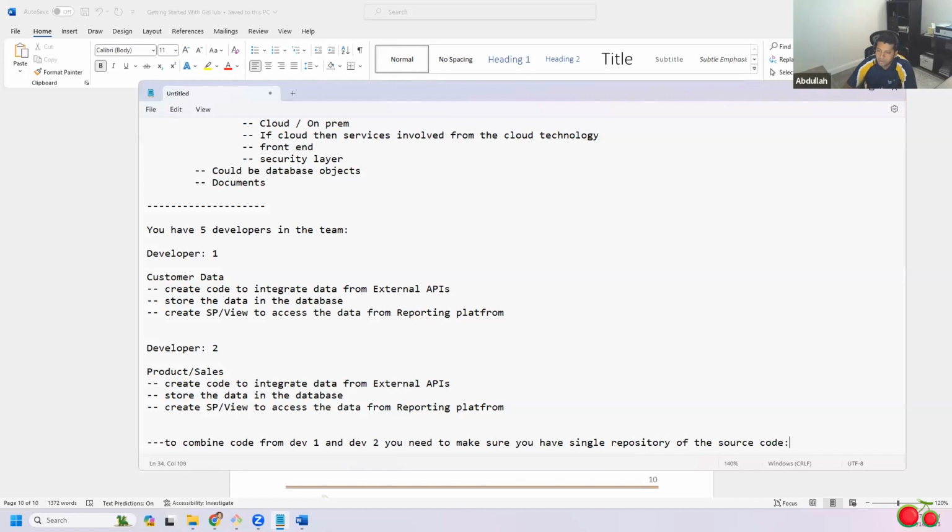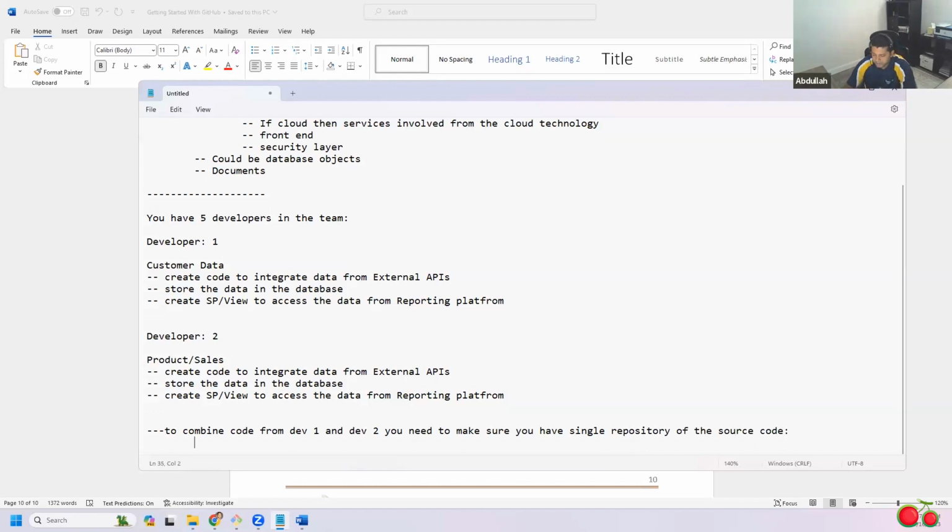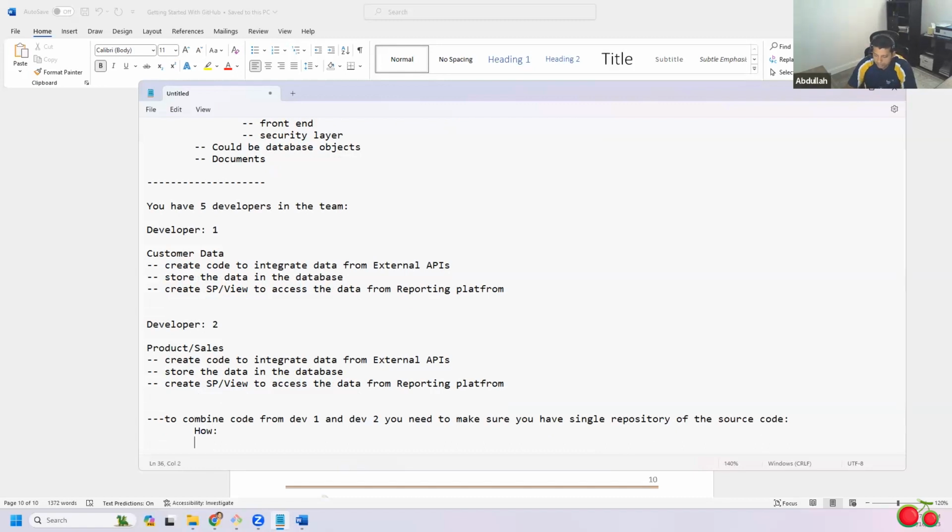Okay. Now, where do you want to store that? How? You can use, I would say, how or tool or technologies, okay? Or where? I would say where.